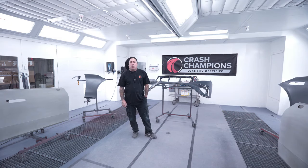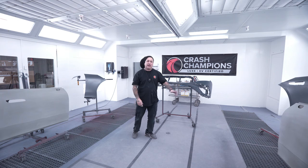So I wanted to show you guys the emphasis on having your stuff set up in the right way on the stands as it would be on the vehicle. Through the years of painting, one thing I learned was don't make it harder on yourself by not having the right stands, because that can actually ruin the job by laying them down or just having them up in ways that are going to make you have problems when you're spraying, for maybe runs or something like that. So it's definitely a great investment to have the stands.